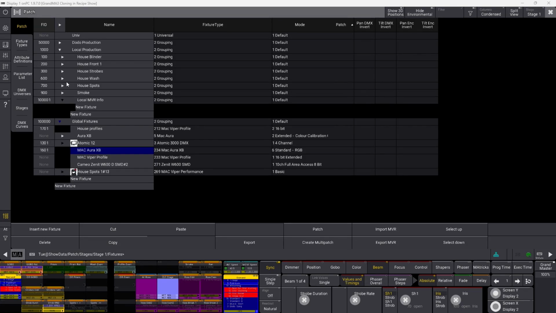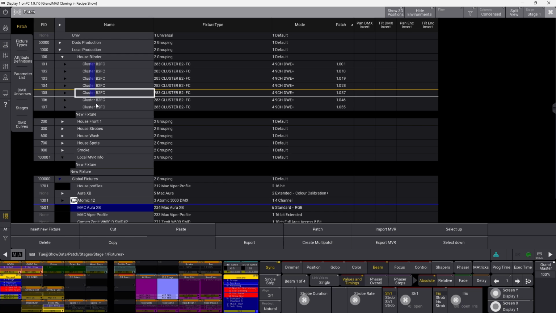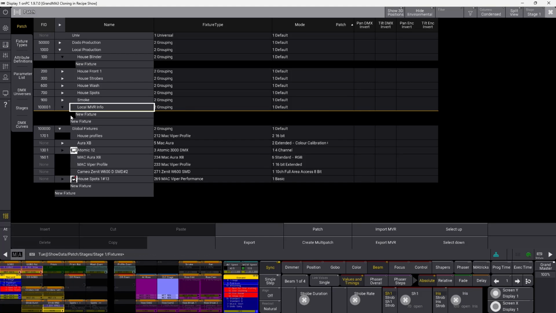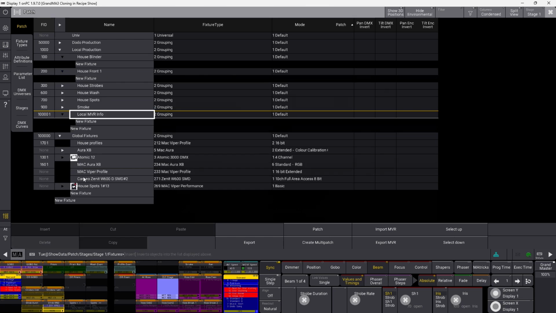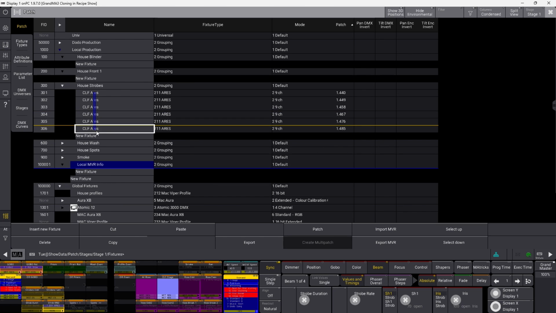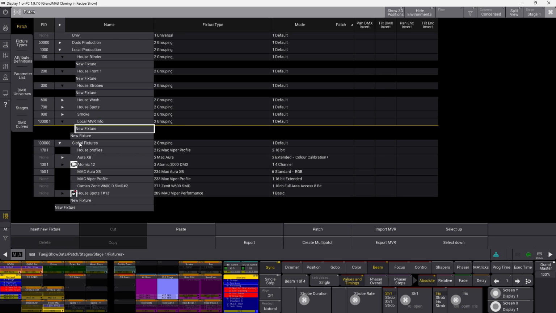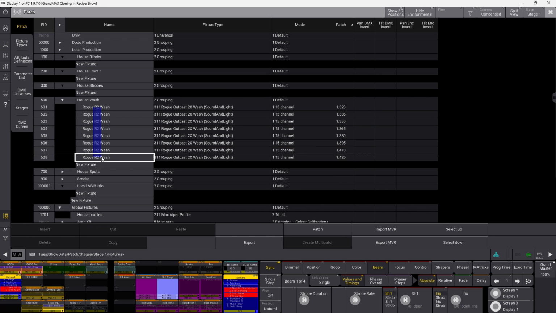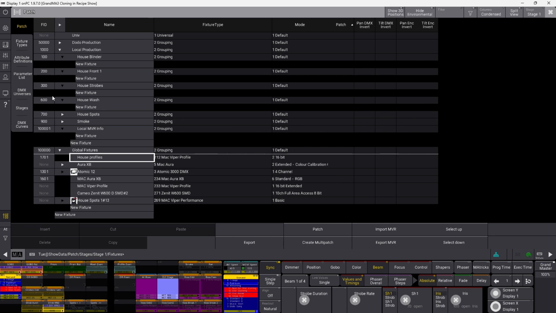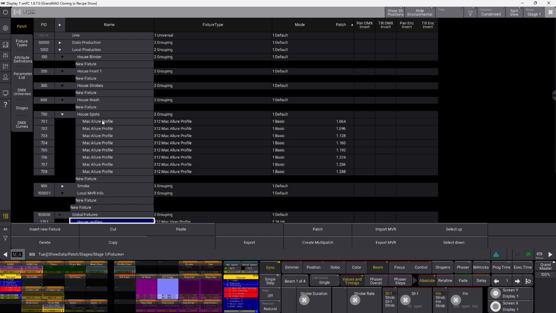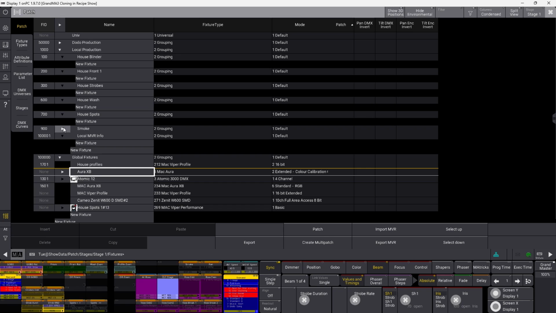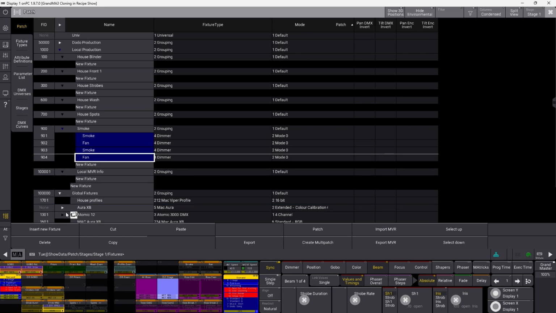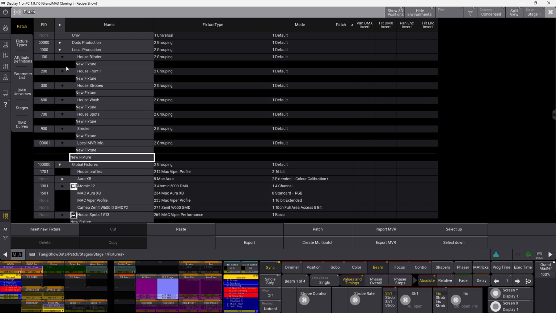So let's just start by deleting all the content of these groups. I'm just going to speed up the video a little bit so you don't have to wait for me doing all of it, but this is basically all the stuff I need to delete and all the stuff I need to replace with something else. And as you can see, I delete the content of these groups, the patch groups, but I do not delete the group itself because I need the group numbers for some easy cloning afterwards. So now everything is cleared out.